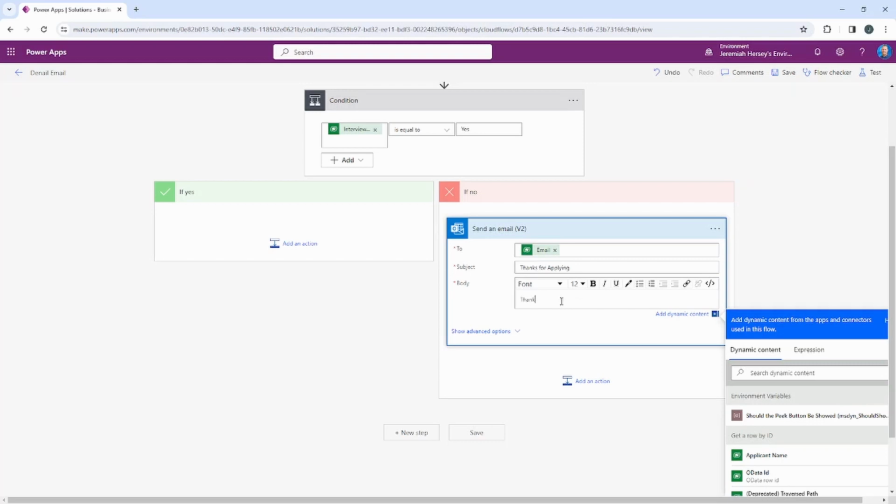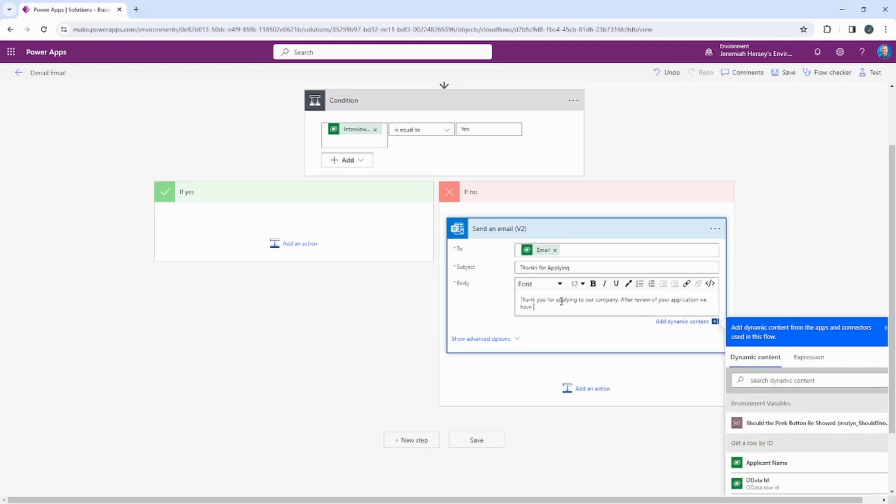We can say something like, thank you for applying to our company. After review of your application, we have decided not to proceed.